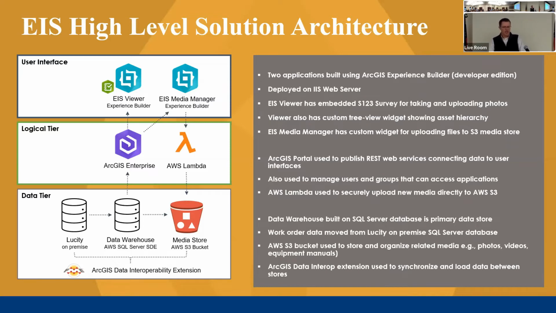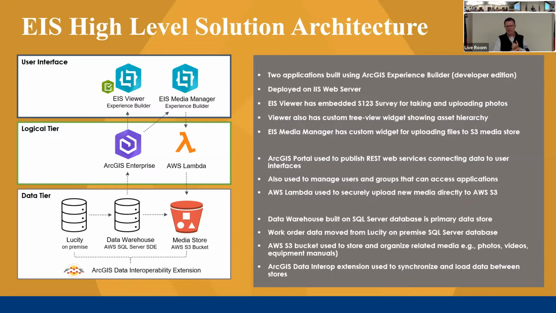The second tier is a logical tier. We're building this off of ArcGIS Enterprise, and we use that to publish a lot of our REST services that are in our hub or data warehouse. It's also used to manage our users and groups, so the security component in here is tied to the same users that our maintenance staff use in our portal.